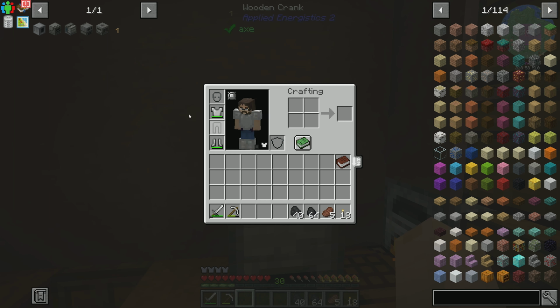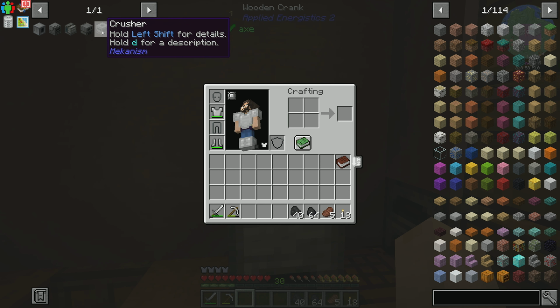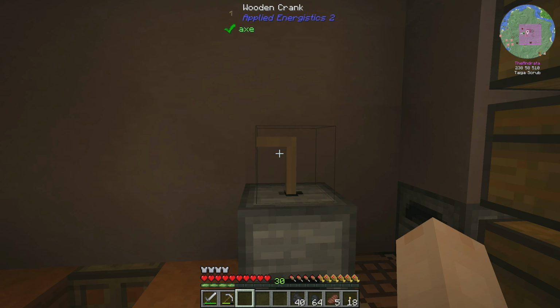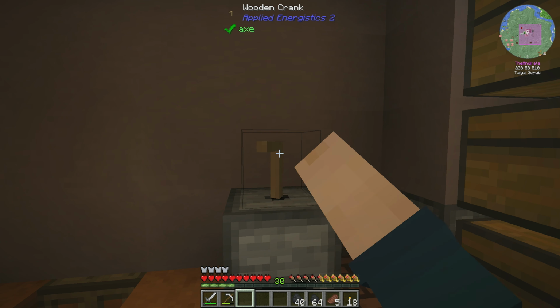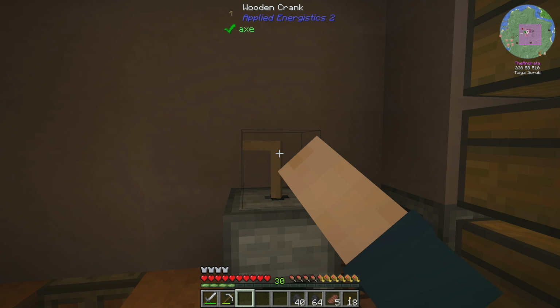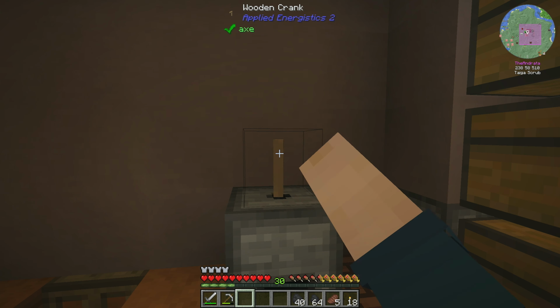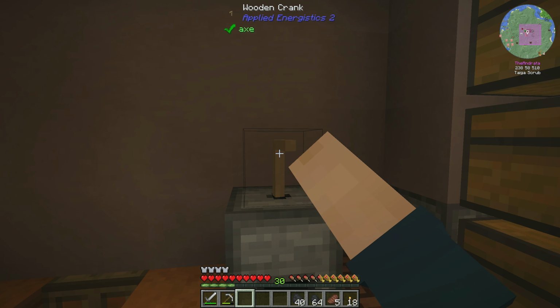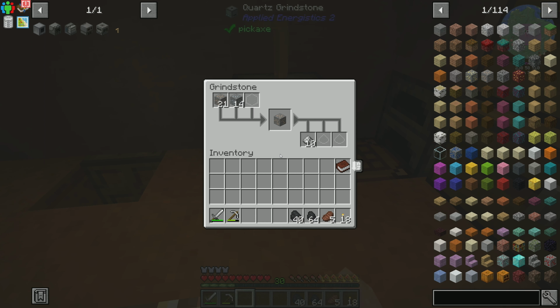And the reason that we're going to get these crushers and everything is because this will auto ore double for us, so we don't have to do the work ourselves. So this will do this whole process for us. And then the smelter will do the smelting for us. And then it's an automated setup without having to manually crank and manually transfer over to the furnace.